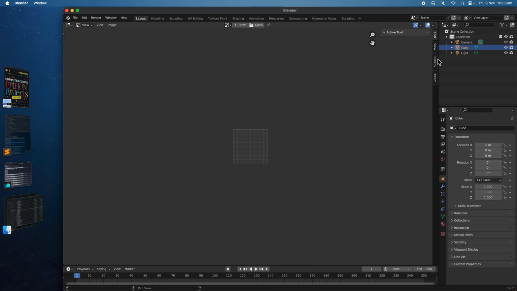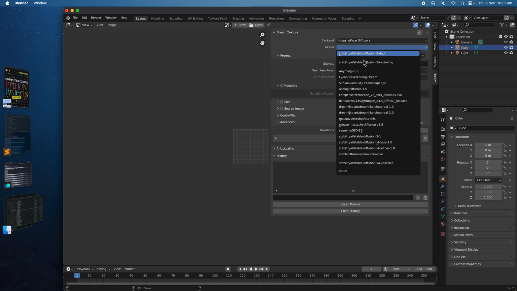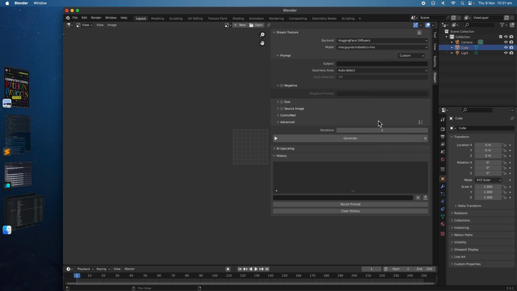I'm just curious. So backend, Hugging Face, robotics. Yeah, I can generate here: bearded man sitting alone at pub drinking coffee wearing red hat like Mario.